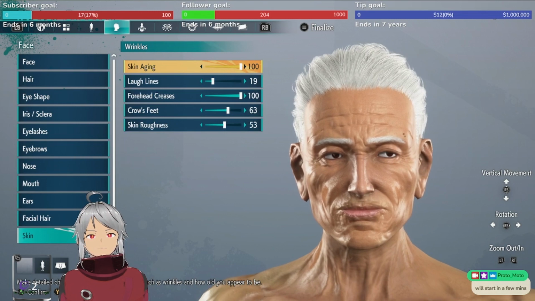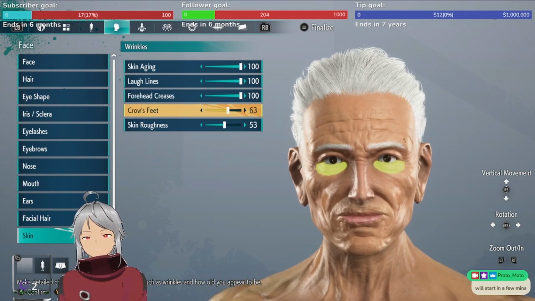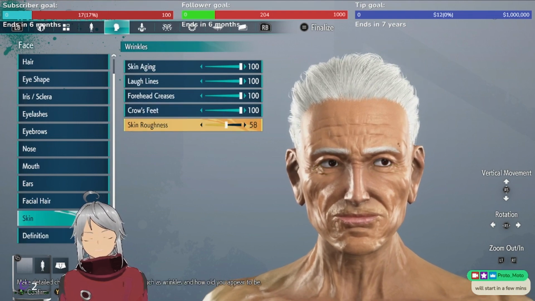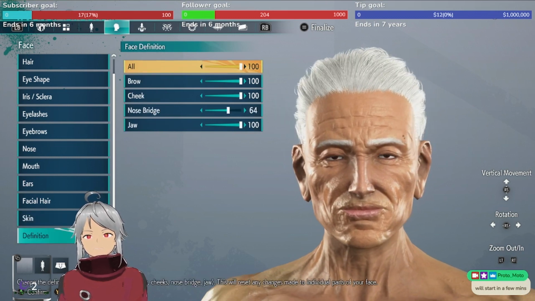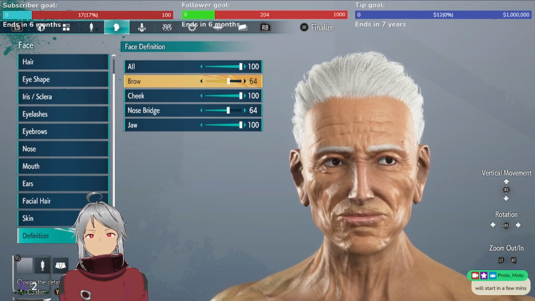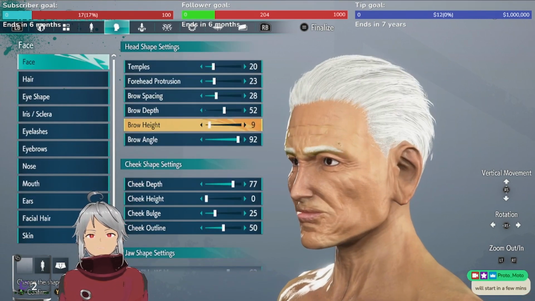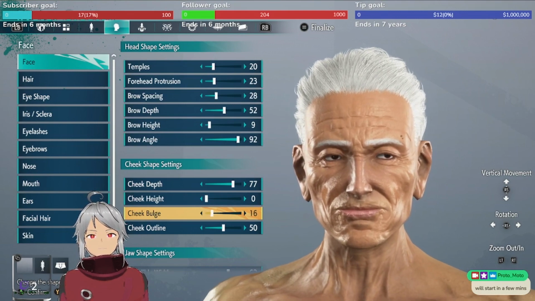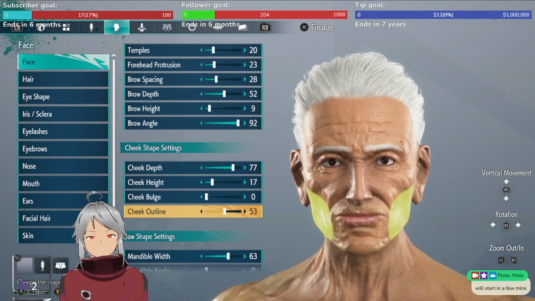He's old. We'll just give him all the wrinkles. He does have crow's feet, so maybe add more. I didn't see that he had any. Skin roughness. Yeah, Joe Biden looks like he's got a lot of definition. Bro, what does this do? Like, no. Where's face? There we go. We go back to jaw. Cheek bulge. God. Who knew trying to make Joe Biden was so hard?